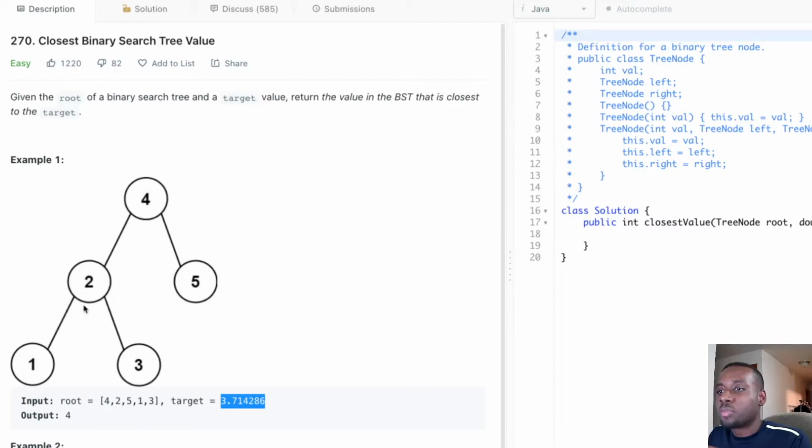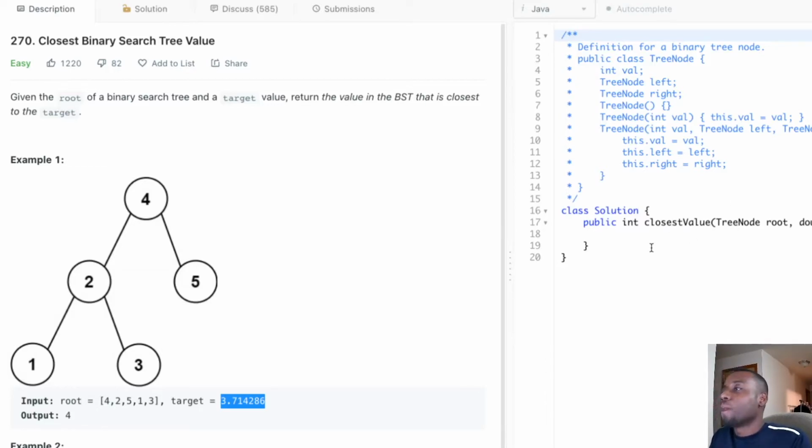We keep comparing every time. We go to 2, we check the distance from this, and if it's less than the current one, then we update that node to equal this one. But it's not less. The distance is not less, so we keep continuing. 4 is still the closest one that we've seen. That's how we do it. It's very intuitive. We have an instance variable to keep track of the closest one. We calculate the distance of that node's value to the target value, and if it's smaller, then we update that. If it's not smaller, then we keep traversing the tree.